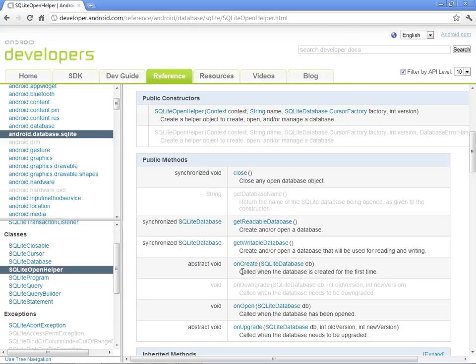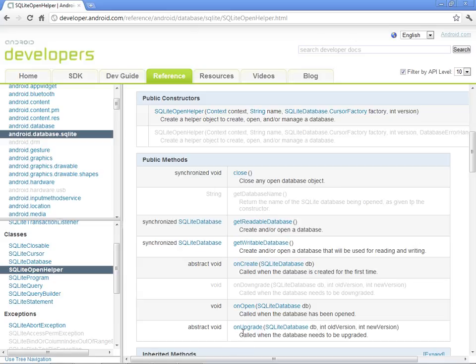Now, there are also some methods that you can override in this class. This is an abstract class, and one of them we're going to be looking at in a moment, the onCreate method. When your app executes for the first time, Android is able to see whether that database exists or not, and if it doesn't, it can automatically invoke the onCreate method to create the database using SQL code, as we'll show you in just a moment. There's also a method onOpen that's called when the database is first opened. So if you have something you need to do in your app because of that event, you can override onOpen.